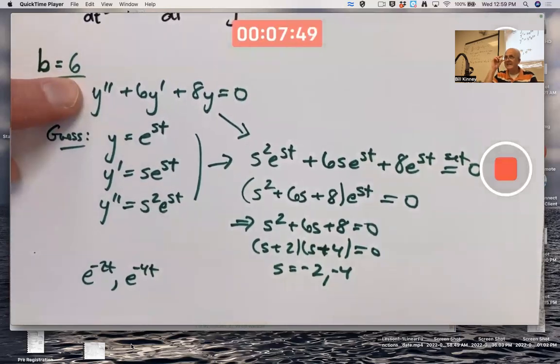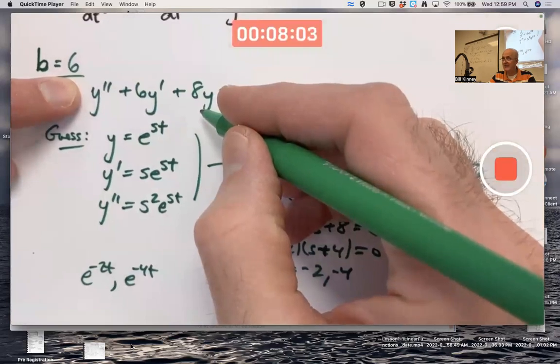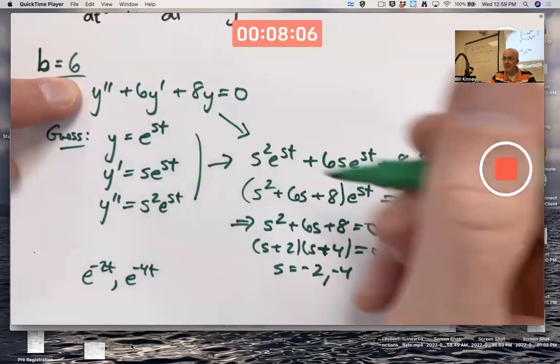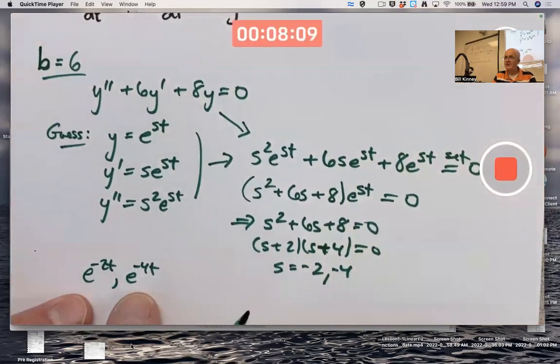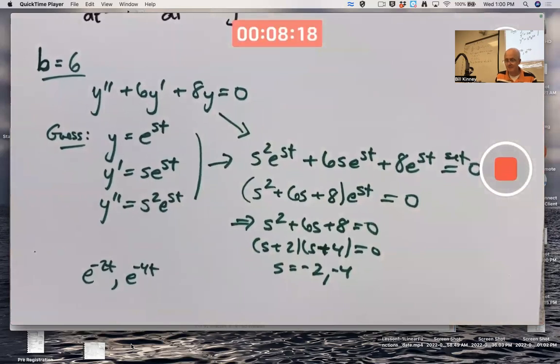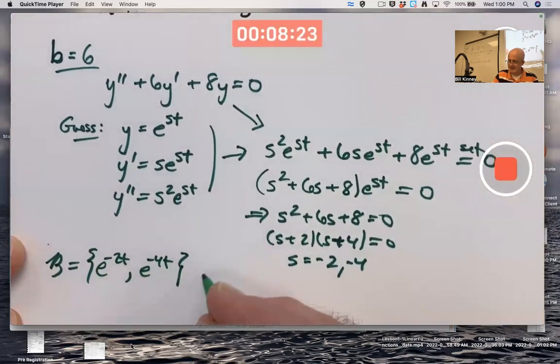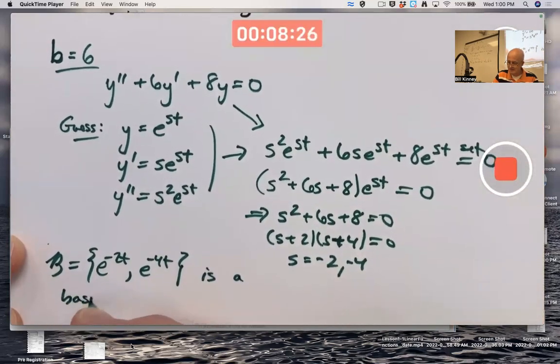The differential equation, being second order, has a two-dimensional kernel. This homogeneous equation, thinking of this as a linear transformation, has a two-dimensional kernel because it's a second order linear differential operator. And therefore, if you've got two functions that are not scalar multiples of each other and are both solutions, they will be a basis for the solution space. You didn't have to write this, but I could say B equals the collection of these two functions is a basis of the solution space. I mean, that takes proof.